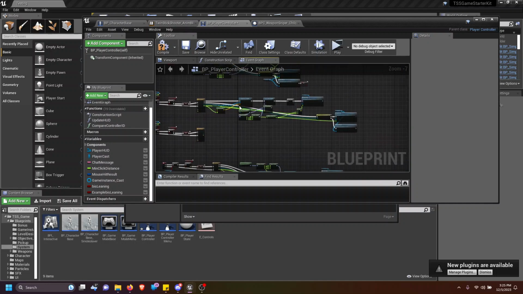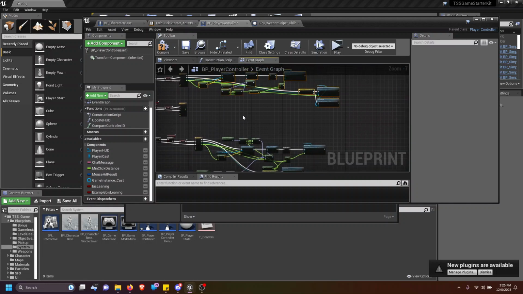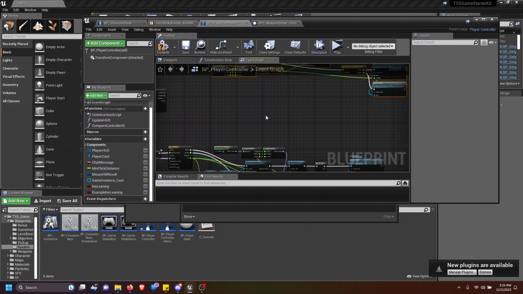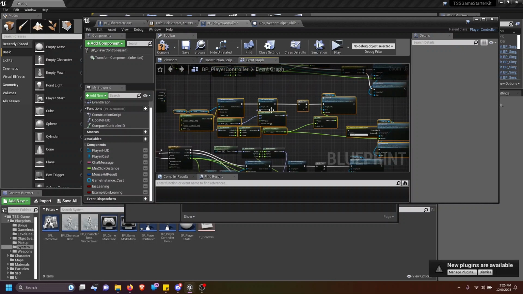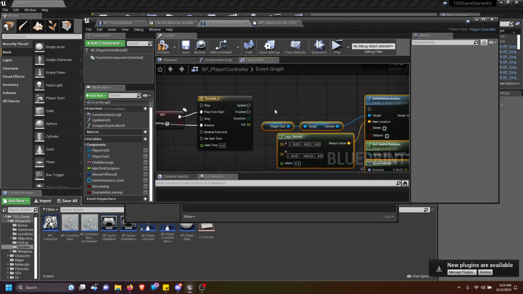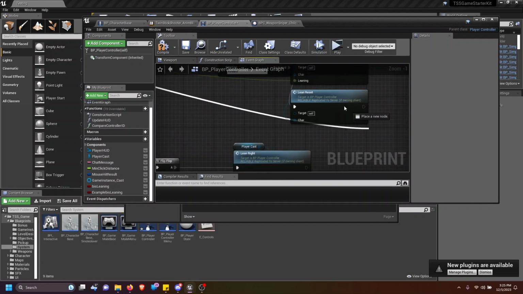Now what we do, we copy over this, all of it. Just select it all and go a bit down and Control W while everything is still selected to duplicate it. There you go. We got that. Connect up the update pin and the finish pin.